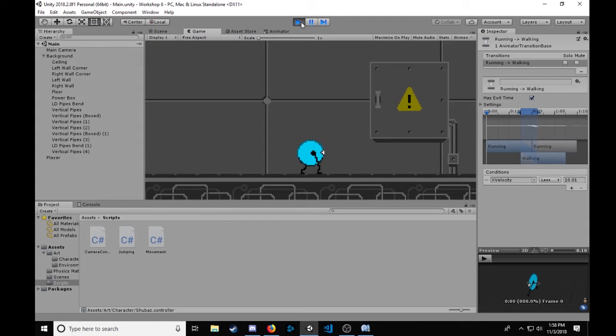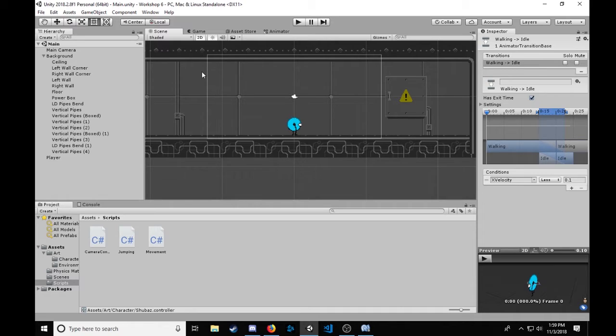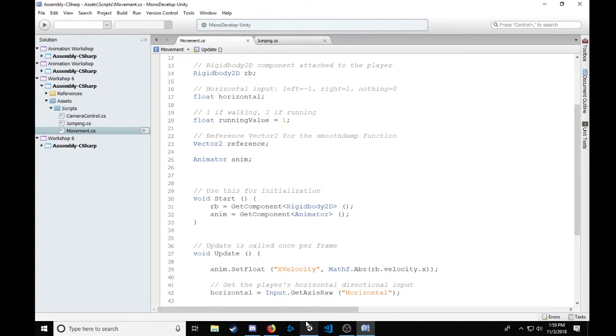I don't know why he's going back and forth between those. You know what, let's maybe give that a bigger threshold. Let's make that 0.1, and maybe less than 0.1 for those. I don't like the way he's going back and forth like that. So, we just need to get him to turn around. Getting your character to turn around is actually super easy.